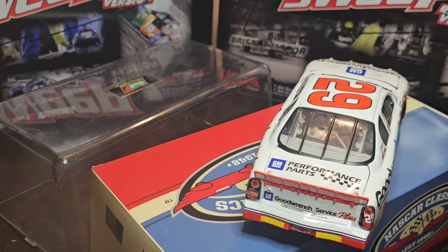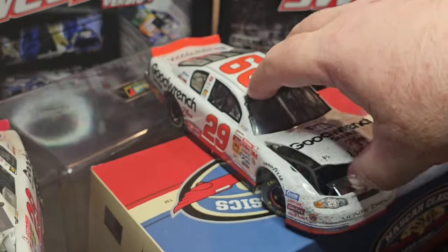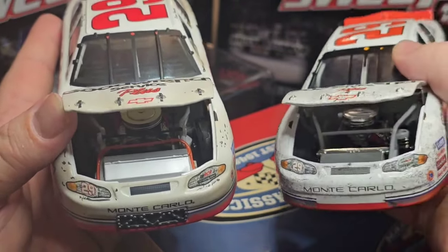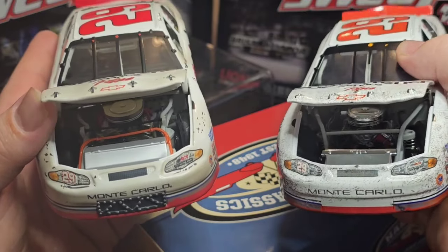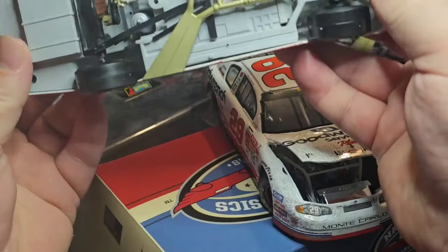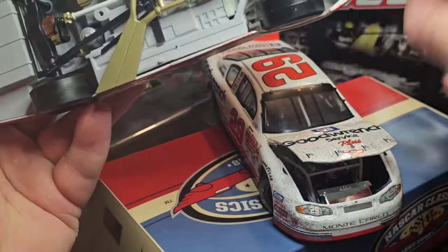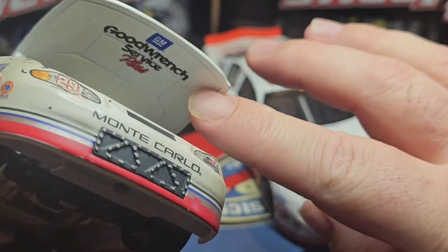Now, I've got to try to get the hood open, which opens easily on this one. We know we can open this one easily from the side here, because it is not closing all the way. Now, the hood inside, push that back open. It's shinier in the 2023 version, and you don't have the orange bar in there. The engine's pretty much the same. Now, on the 2023, the wheels turn. Oh, well, the wheels do turn on the 2001 one too, which underneath, the hood does not want to stay closed. Actually, let's see, underneath of it says Goodrich Service Plus.